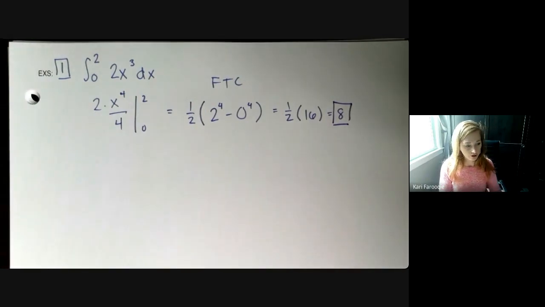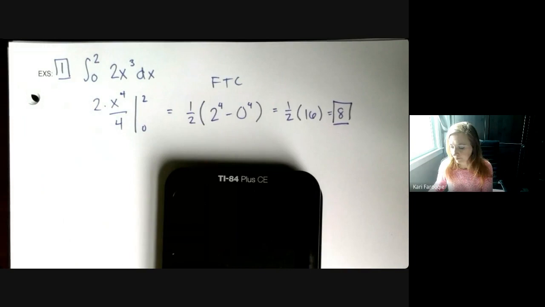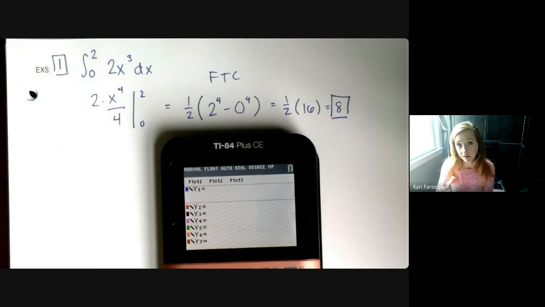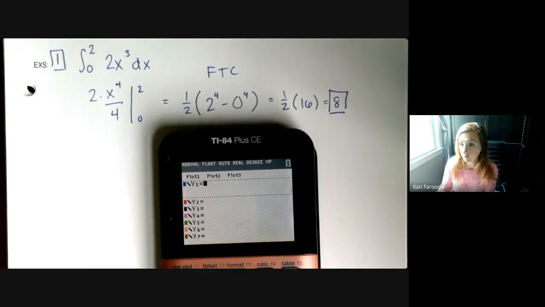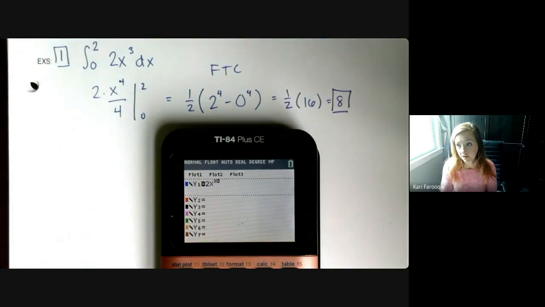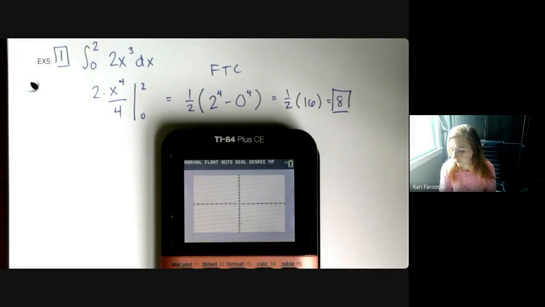I'm going to show you another way to check this in your calculator, however. It's not always going to be as easy as this. Some of these will be a little bit harder to check. It kind of depends on what the curve looks like and what the limits of integration are. But let's say I'm looking at this function and it is 2x cubed. Earlier I said put the antiderivative in your y equals, but the way that we're going to check it using the graph is to use the original function. So I'm going to ask my calculator to find the area under the curve, this curve. I'm going to zoom 6. Okay, now what I'm looking for is the area from 0 to 2.